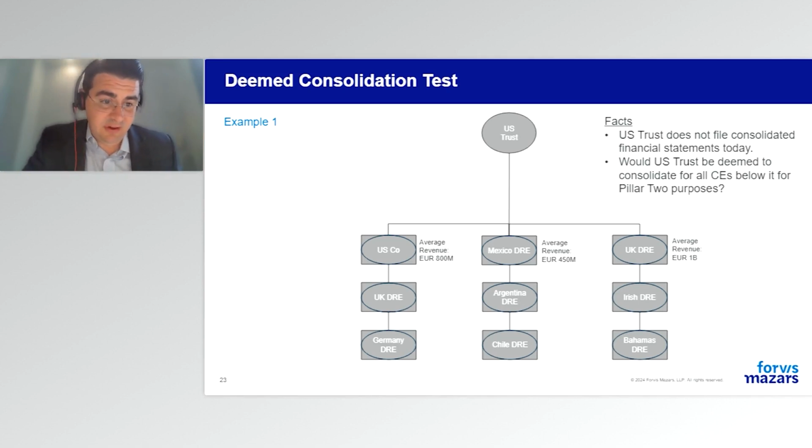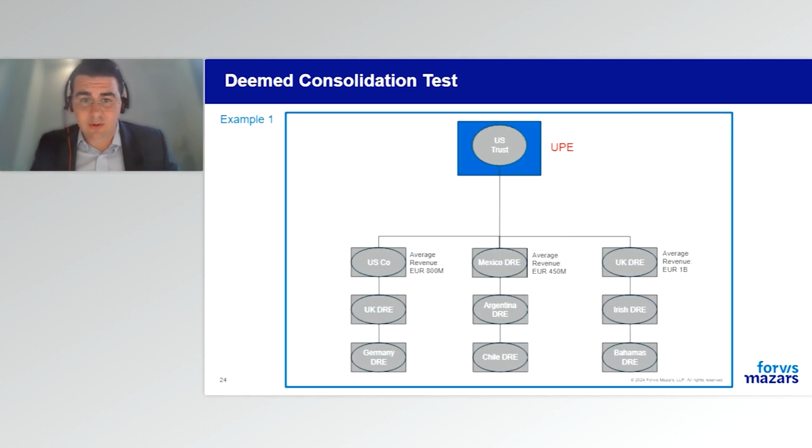You have a very interesting issue here, because under scenario 1, and this is usually where I think the more conservative answer lies, the U.S. trust is no doubt the UPE. It's an entity, any legal arrangement such as a trust, which it is. And under the controlling interest standard, under a financial accounting standard, it would be deemed to consolidate. If that were the answer, and this is where it gets a little tricky, that means the U.S. trust is the UPE and everybody under it is the MNE group. This no doubt puts you most likely in Pillar 2. This trust would totally be in scope for Pillar 2.